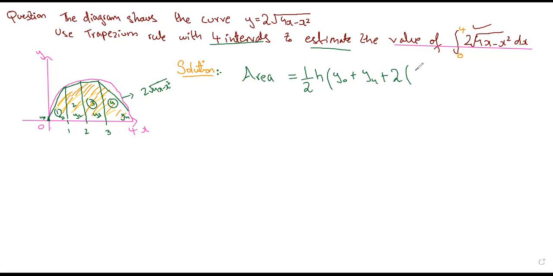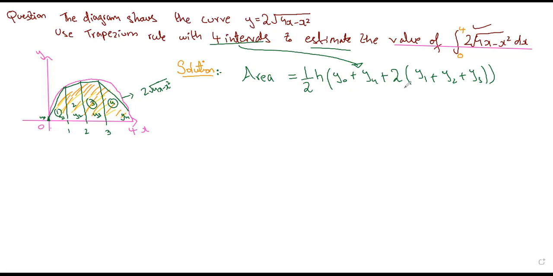Okay, so the inner sides are y1, y2, y3. You don't even need to look at the diagram. You have 4 intervals. You should know that 4 intervals imply the final length would be y4. The starting one is always going to be y0. Even if it is 0, we will still write down y0. And the ones coming in between would be the remaining ones, right? After y0, we have y1, y2, y3, and we have y4.